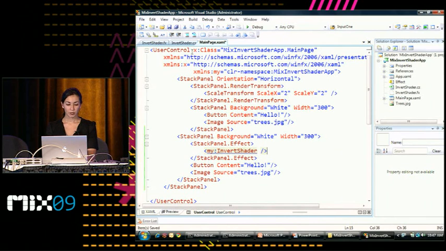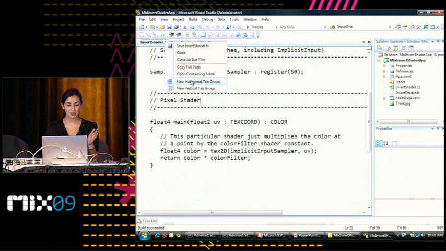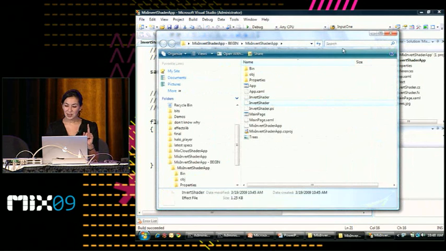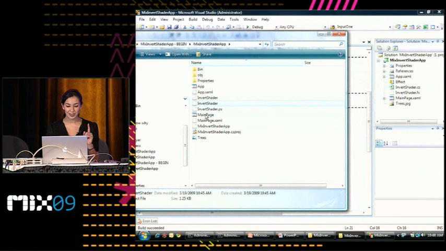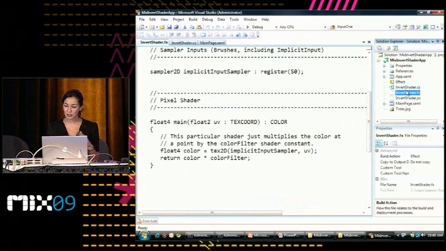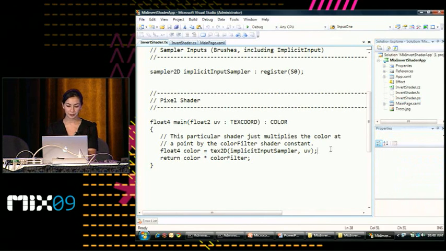So I'm going to first build it. And what this does is it actually compiles for the first time my FX file into the compiled pixel shader format. I know there are experts in VS who can do this automatically, but I'm just going to drag and drop it. So now I've included the PS file that's compiled from my HLSL pixel shader directly into my application. And I'm going to mark it as content.